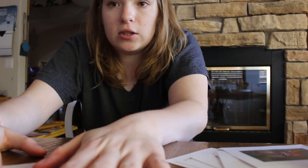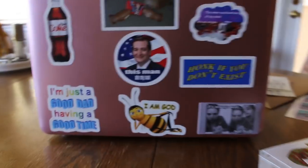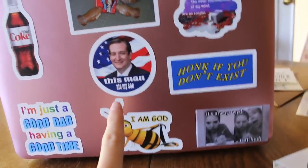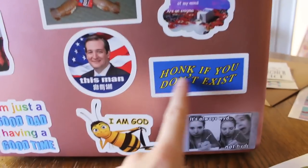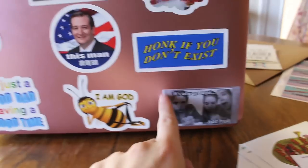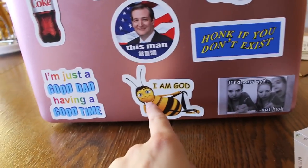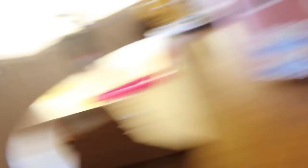So I'm going to put the stickers on and then show the design. Okay, here is my finished business. I put Ted in the middle. I put the crustaceans on the top because that's where they're supposed to be. I decided to put this one on there too — it's a good meme; I don't care if it's my face. So yeah, I'm pretty happy with how it is right now. I'm not going to add any more. The extra ones I have are these ones.